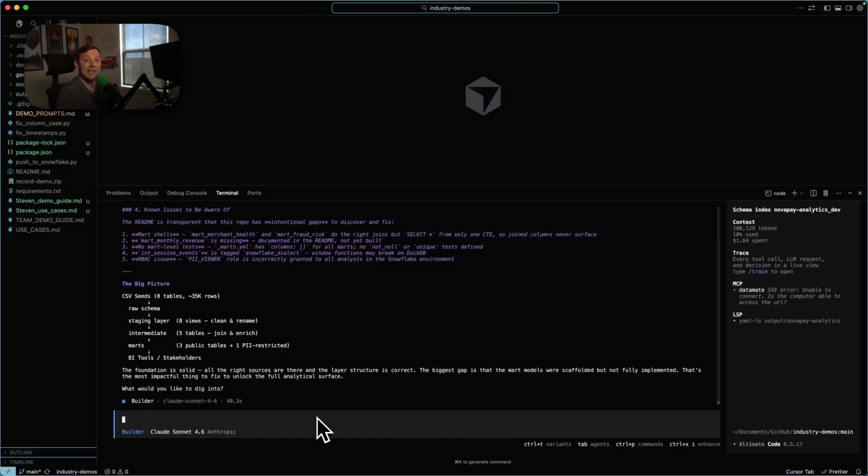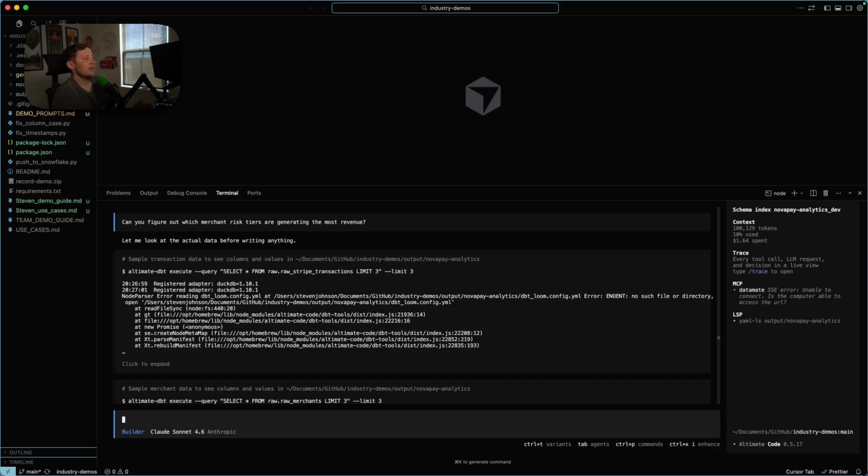And so now we're going to dig into the question that our boss sent us on Slack. If you remember from our Slack message, our boss asked us, can you figure out which merchant risk tiers are generating the most revenue? So I'm going to type that out. Perfect, so we got our question. I'm going to send this off, and then we'll bounce back in when we have the answers generated from Ultimate Code.